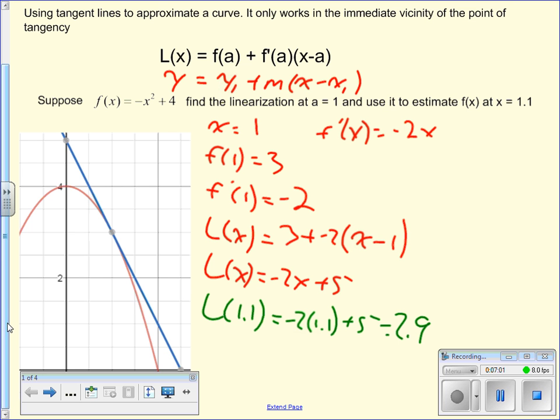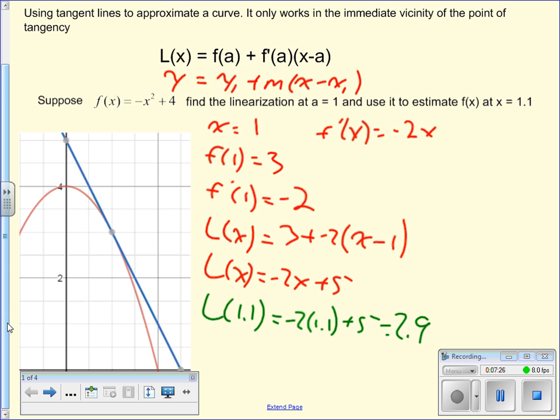It's so much easier to work with a straight line than it is with a curve. That's why. Because we're lazy. And in the immediate region, a curve is a straight line. So if we're close enough to our starting point, it's close enough for government work. That's why you use this. We're approximating it. I know that's not the exact answer. It's close enough for anything we're going to do.